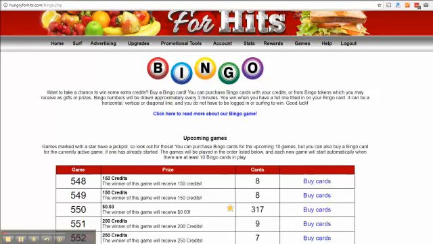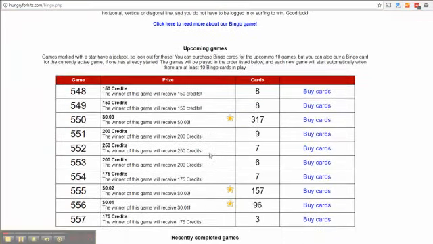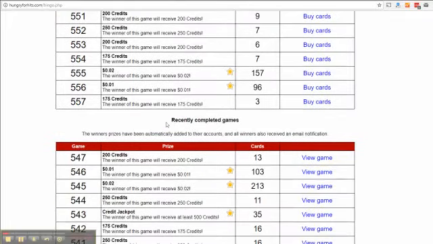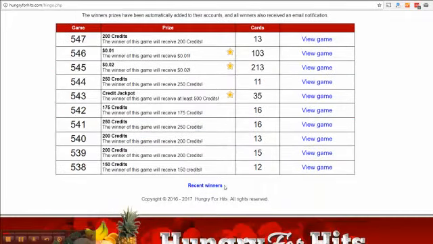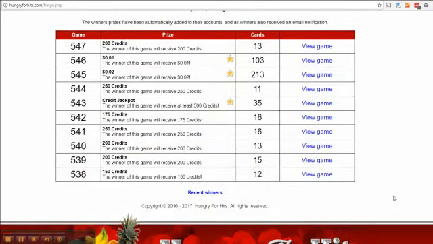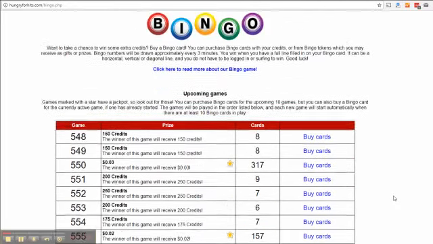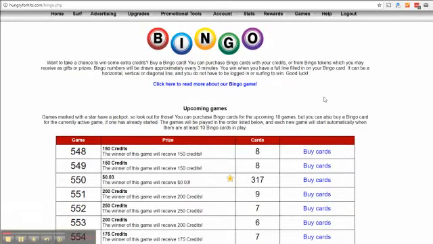So this is what the game looks like for members. Here is a list of upcoming games. And below it we have a list of recently completed games. Below is also a leaderboard, and if there was a currently active game it would be listed above the upcoming games. It would be on the top of the page here.